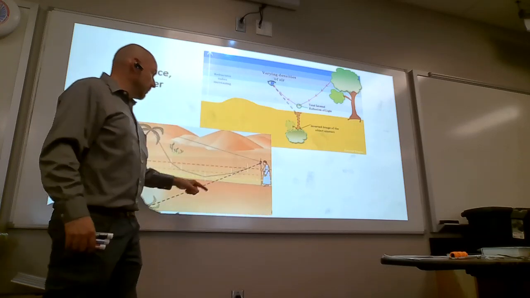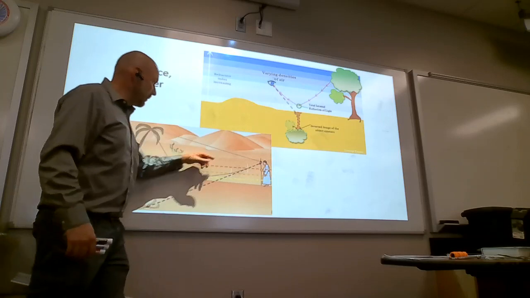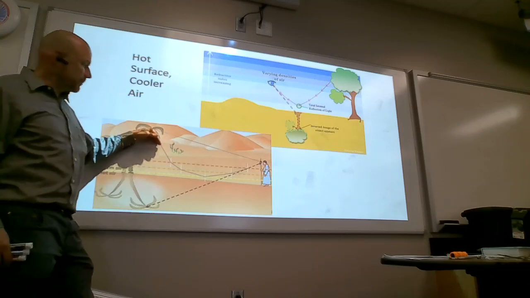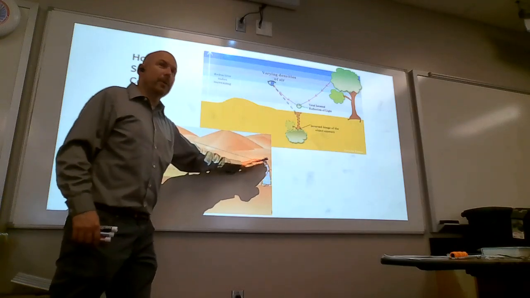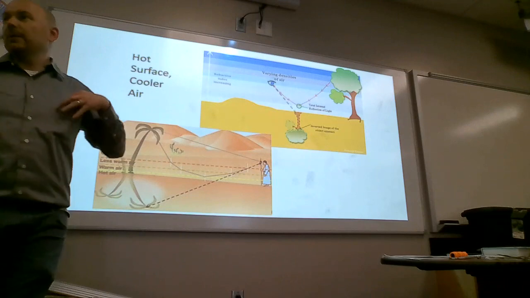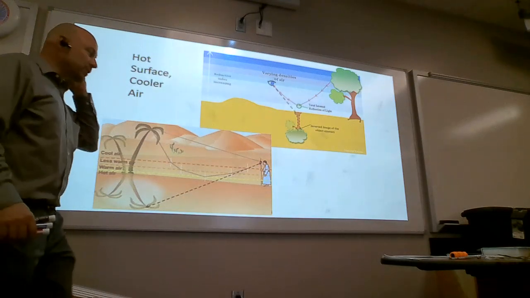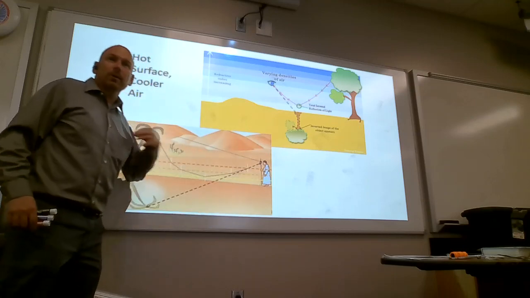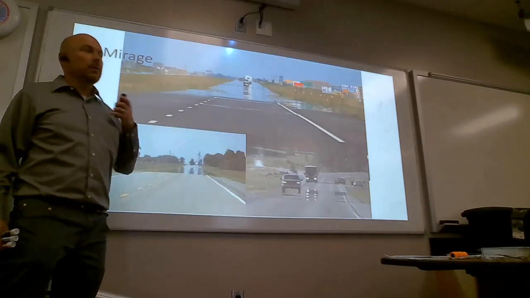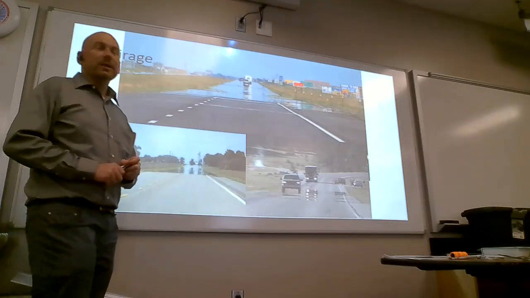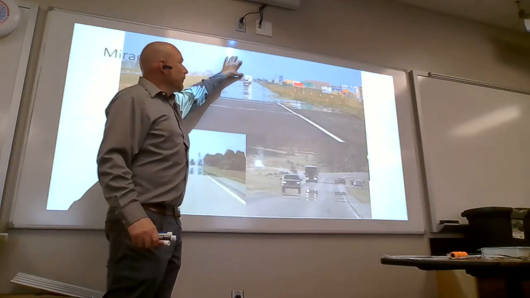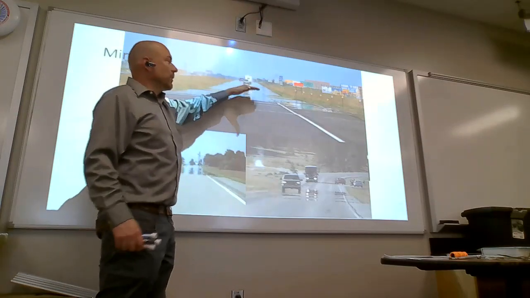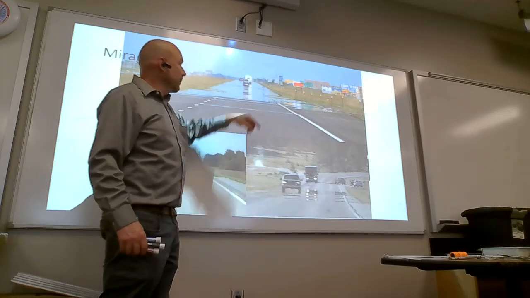You think you see a palm tree here, because light is bending into your eye from the palm tree. You think you see it right there, and it behaves just as if water was sitting right here reflecting light, boom, boom, and it looks like water. Okay, so what you're seeing is the light from the sky coming here and being bent up into your eyes. And so you see an image of the sky and the vehicles.